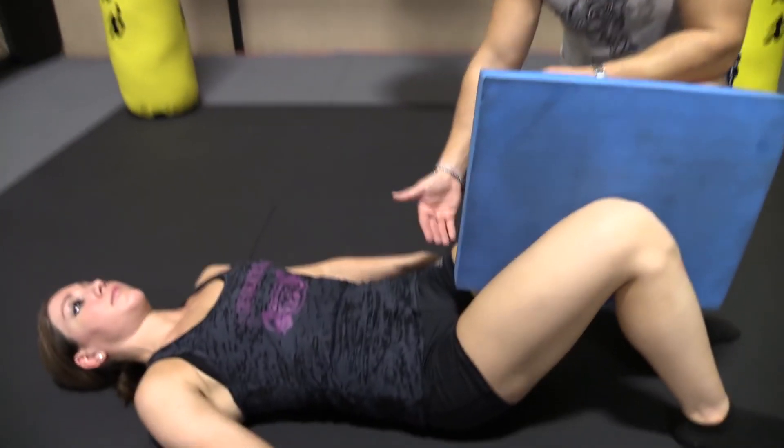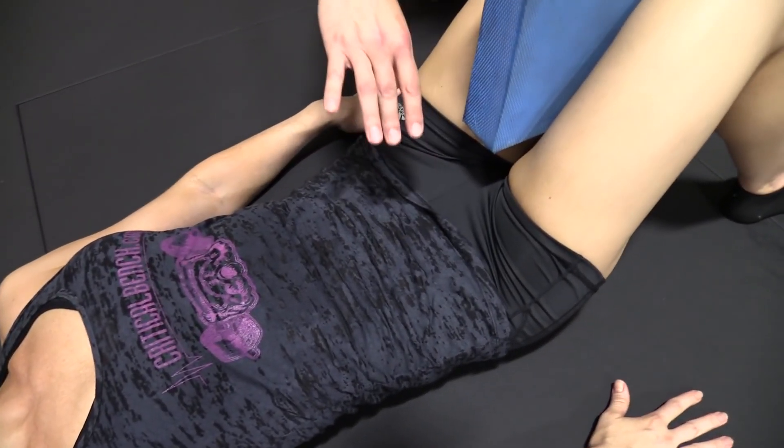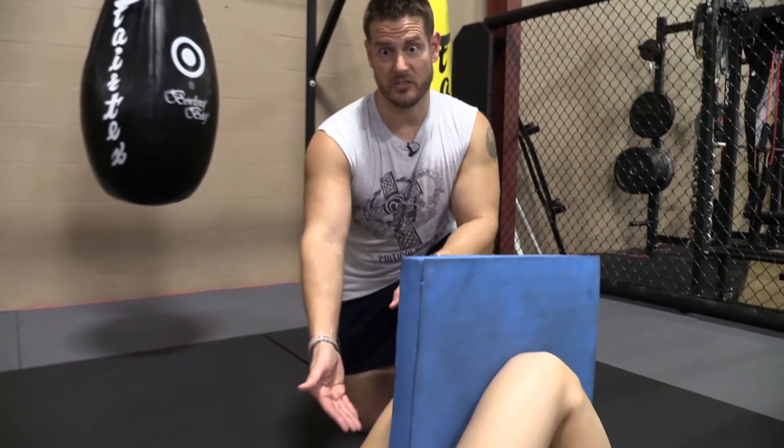What this is doing is actually releasing the deep muscles — you can't obviously see them — the deep muscles that attach to our lumbar spine and to the top of our femur. It's a very, very interesting muscle group, the psoas major. That muscle becomes constantly under stress when we're in a seated position all day long at work, in the car, at home. So what we're doing is releasing that muscle, letting it stretch out, letting it lengthen and just relax.